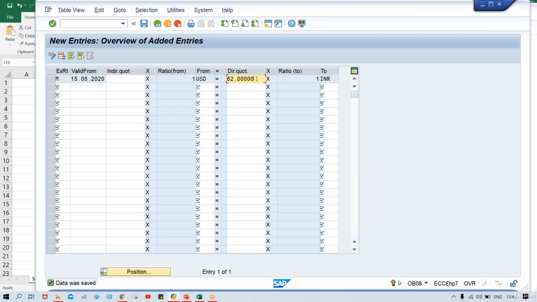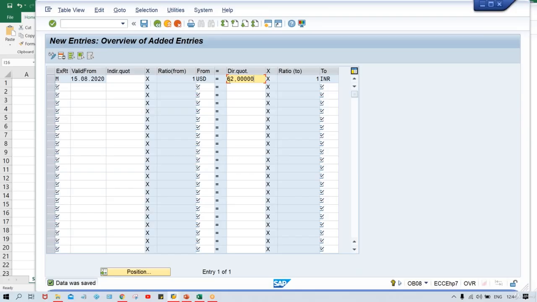So this exchange rate table, guys, is going to be maintained on a daily basis, because if we talk about foreign currencies, the fluctuations are very high. Fluctuations will be there every second, every minute. Some differences, some changes are going to happen. But for transaction postings in organizations, they maintain the exchange rate on a daily basis, and that is the client's decision, which website or bank site they refer to in order to maintain the exchange rates. So they are going to maintain this exchange rate on a daily basis.